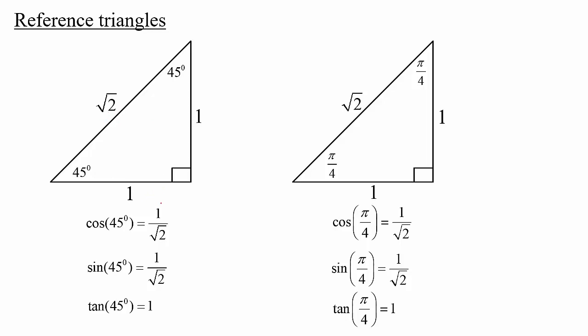square root of 2. So that means using trigonometric properties, I can write that cos of 45 degrees is 1 over root 2, and similarly for sine of 45 degrees. And also tan of 45 degrees is 1 over 1, which is 1. We can also write the angles in radian form. 45 degrees is the same as pi over 4. So we can write exactly the same expressions using radians. So cos pi on 4 is 1 over root 2 and so on.